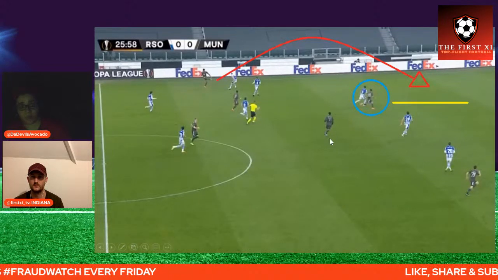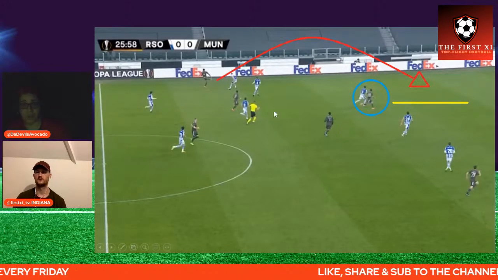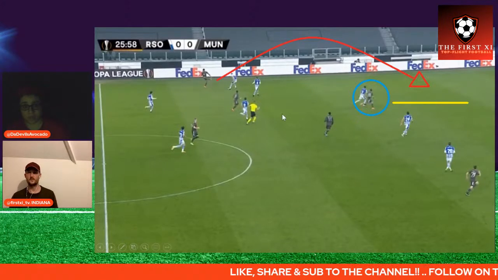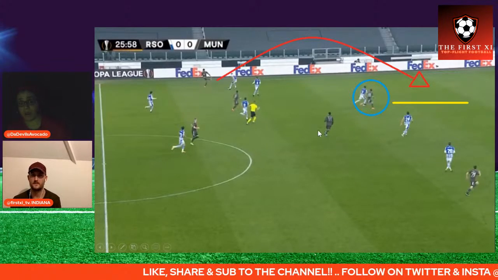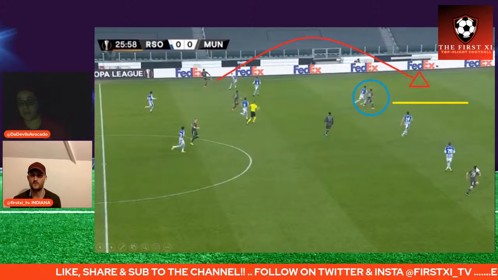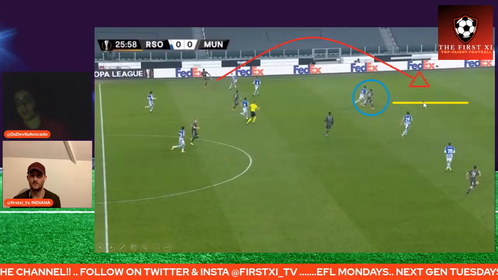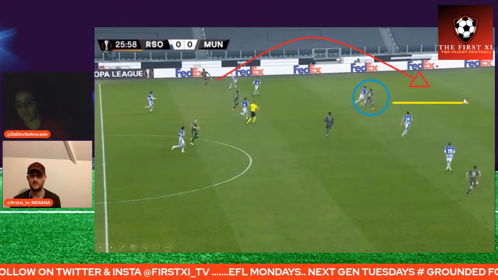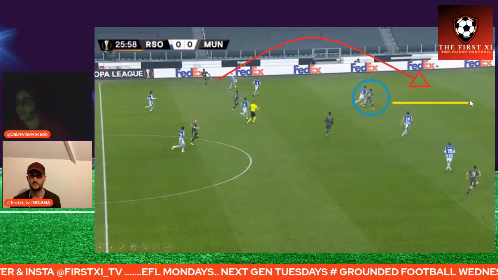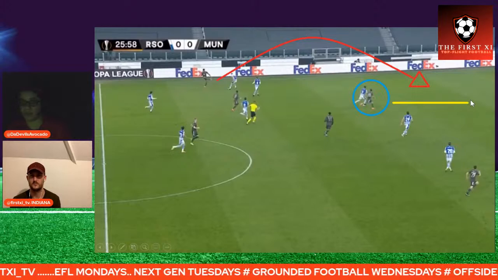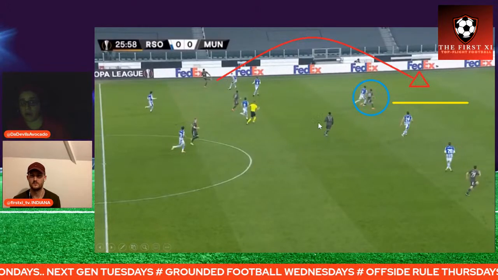And again, Greenwood, who's playing as a striker, is dropping deeper to try and link up with Marcus Rashford. There's a straight passing line here that Rashford could have used. And that will have Greenwood set off against the back four. But he goes for the pass over to Bruno Fernandes because Bruno Fernandes is now running into the half space. When Bruno Fernandes runs into here and receives the ball, it actually leads to our first goal in the first leg. It's a very good goal, and it's part of a pattern of play.